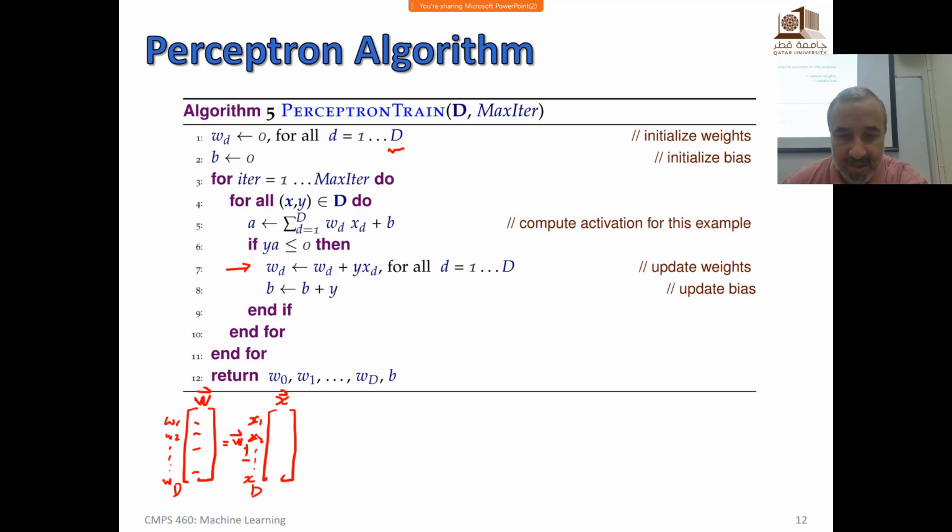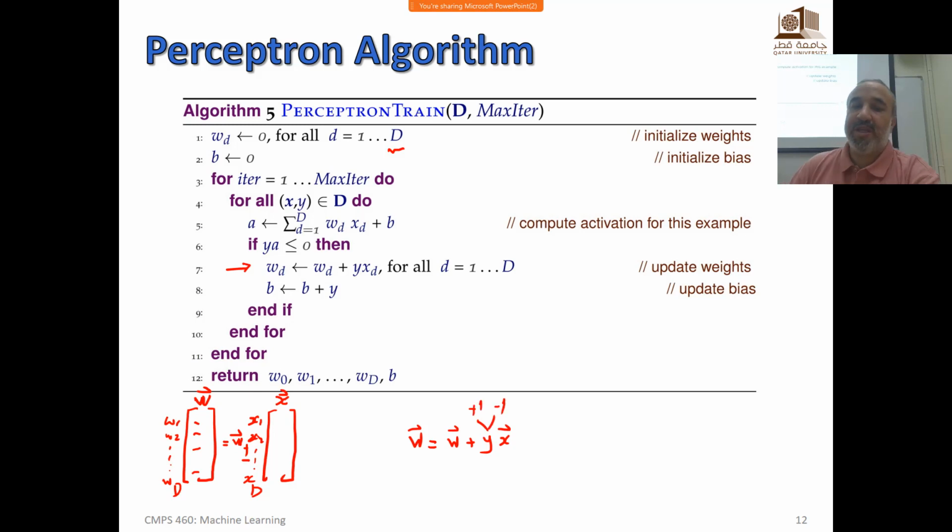So this is like that: w equals w plus y x. Y is a scalar, either 1 or minus 1.